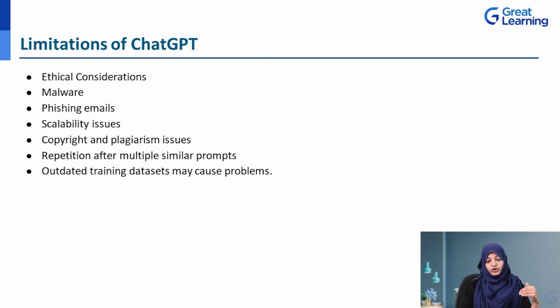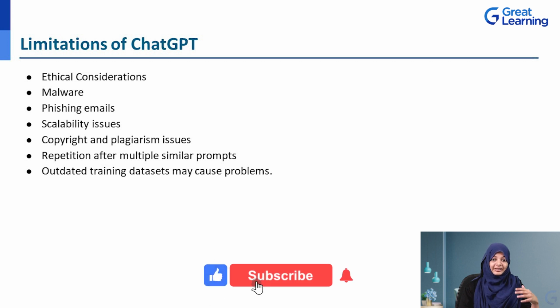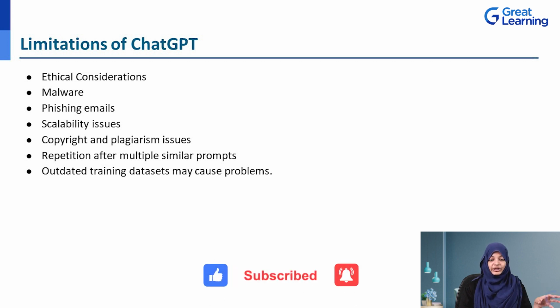Speaking about data in the repository of ChatGPT, ChatGPT is also limited by the outdated data that is present within its repository. This is due to the fact that ChatGPT was trained on datasets that have been compiled till 2021. This means that the data there is outdated, and this would affect the answer or the response that you get from ChatGPT for your various keywords. So, this is all about ChatGPT.